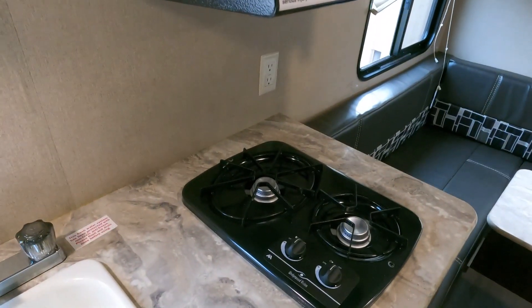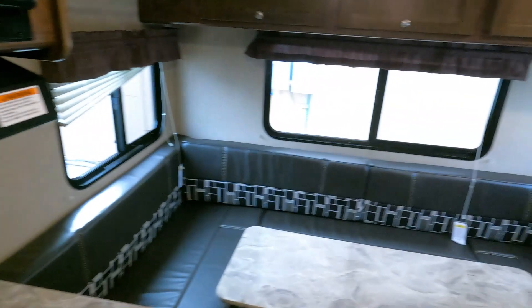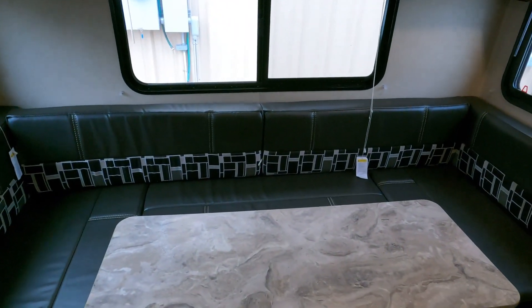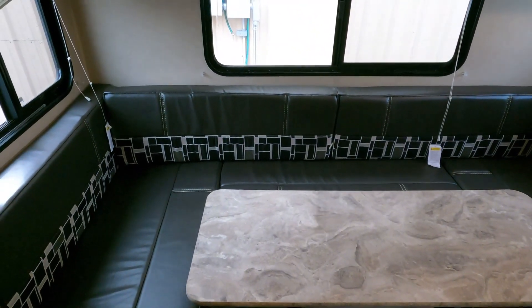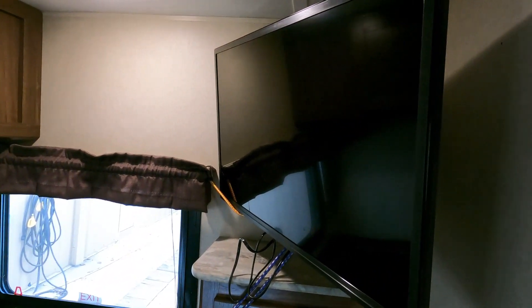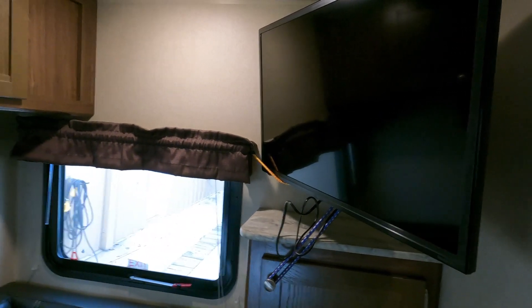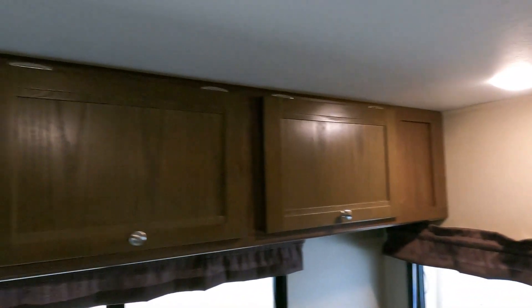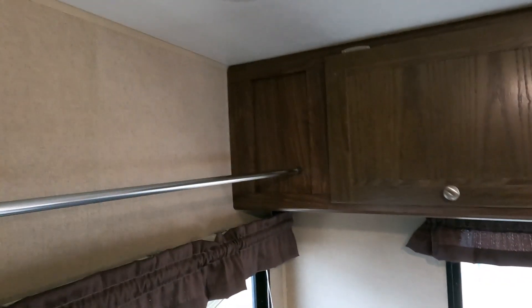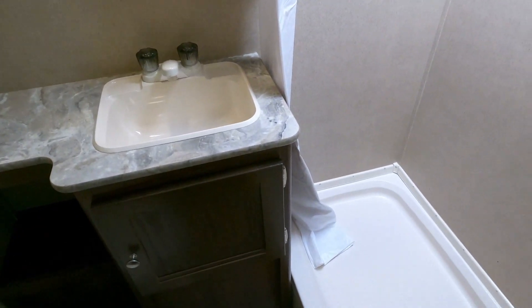For somebody just wanting something simple to enjoy the great outdoors, there's a high-point microwave. The 'RD' in the model number stands for rear dinette — this makes another double bed, so you can sleep four in here. Somebody's added a large television — about a 32-inch TV back here — and you can swivel it around for optimal viewing. Some overhead cabinets, a curtain, and a little hanging rod. Got your bathroom — it's a small camper but it's still got a separate shower with a skylight.